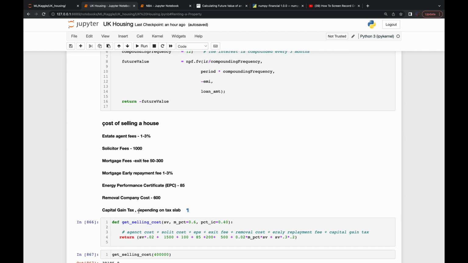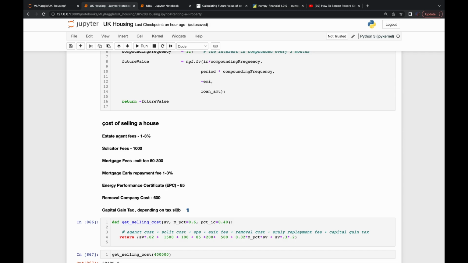Then on top of that, you have to consider your capital gains tax, because if you are in, say, a 30 or 40% tax slab, and let's say you profited 50,000 while selling the house, then 40% of 50,000 is 20,000 that you have to pay to the government as tax. So that's bad. But unless you are selling it when you have retired, that's a different thing. When that's your only income, you don't have any job, then you don't have to pay that. But considering that you are already earning, and you are already in that tax slab, you have to pay.